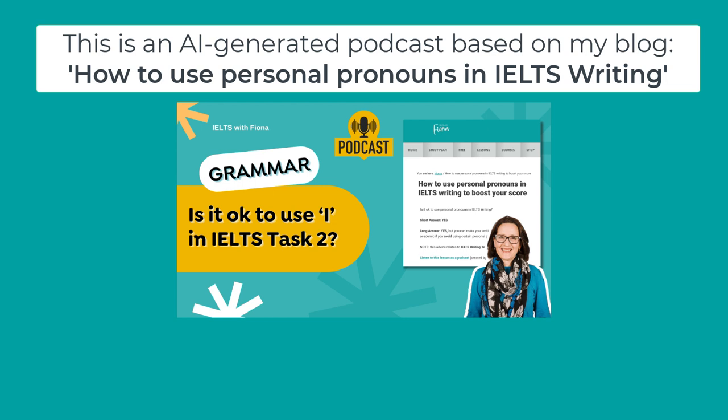So what's the most important takeaway from Personal Pronouns IELTS with Fiona? Using personal pronouns in IELTS writing isn't about memorizing a rigid set of rules — it's about being mindful, being strategic, and thinking about the context of what you're writing. It's about finding the right balance: not avoiding personal pronouns altogether, but choosing them accordingly so your voice still shines through, even in formal writing. When used strategically, personal pronouns can actually make your writing more effective — finding that sweet spot between being personal and being objective.